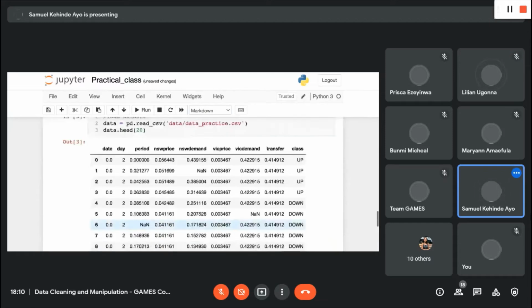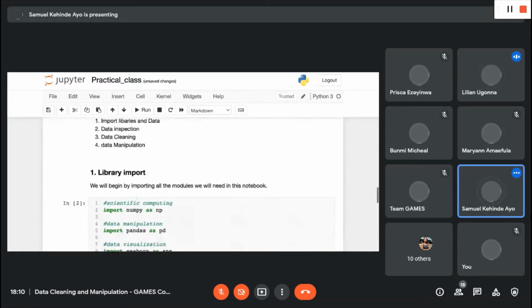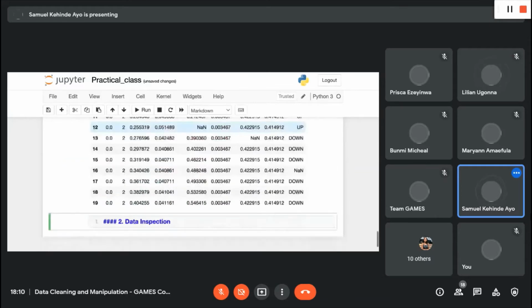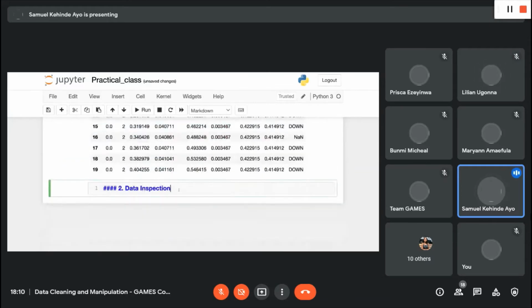So the first part was our library import, and the next part will be our data inspection. In this part, we're going to thoroughly inspect our data, and as we do, we'll make some hypotheses and assumptions, and at the end we can go properly into our data cleaning.